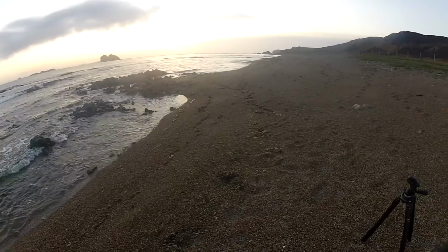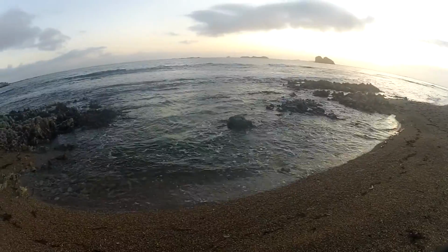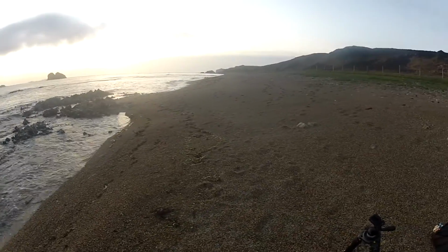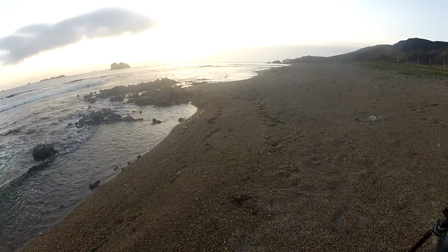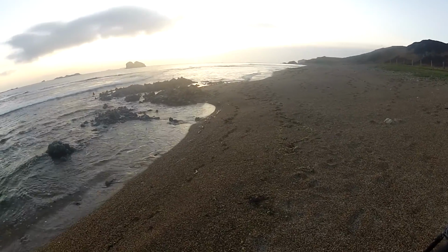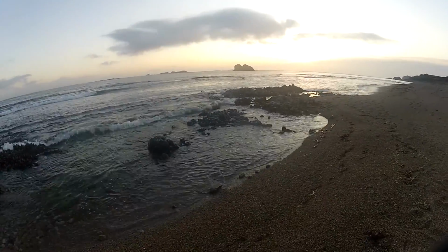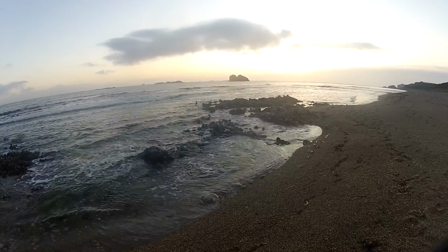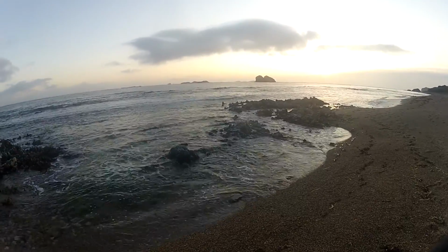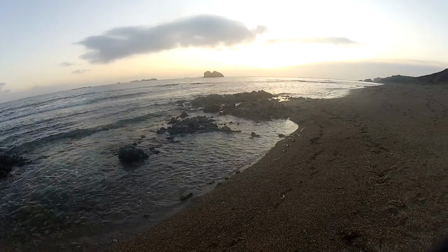Quite a messy beach. Not messy in terms of rubbish, although as always there is rubbish. Just messy as in lots of footprints, lots of seaweed, none of it that pretty looking. So I'm thinking initial composition pointing out this way. Just on the horizon there is the lighthouse that I was photographing previously from Malin Head. So we'll get set up here.